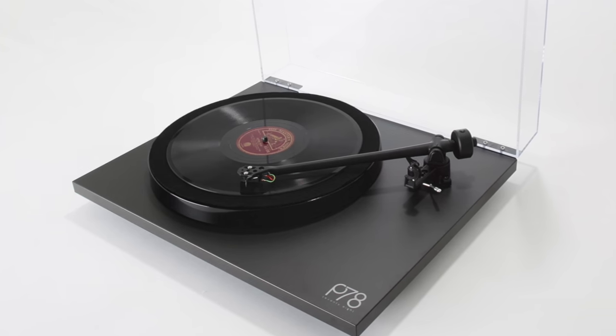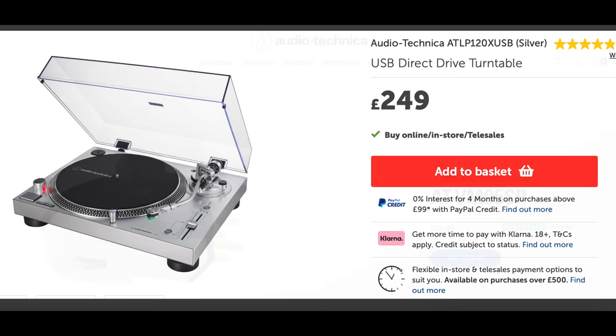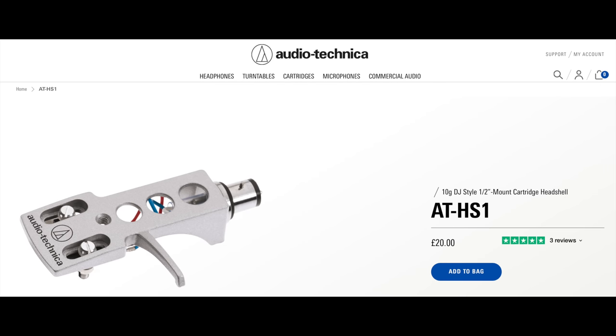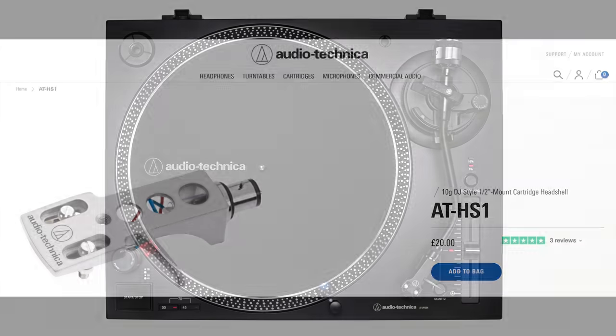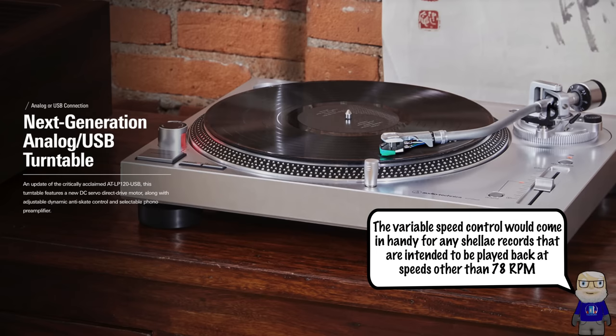A cheaper alternative would be the Audio-Technica AT-LP120. That's a 3-speed turntable and it costs around £250. To this, though, you'd need to add a 78 RPM cartridge like their VM95SP at £70. And so that could be easily swapped in and out, it might be a good idea to mount that onto a second head shell, which would only cost you another £20. So that one all in costs around £340. Still not exactly cheap, but £140 cheaper than the Rega, and it could play 45s and LPs as well. So if you didn't already have a record player in the house, I think that would be a good option that covered all the bases.